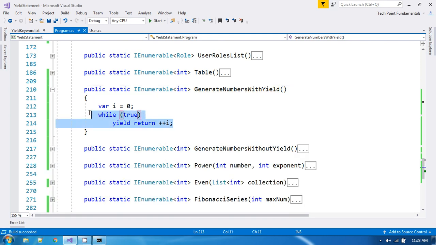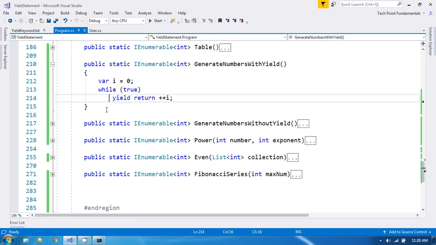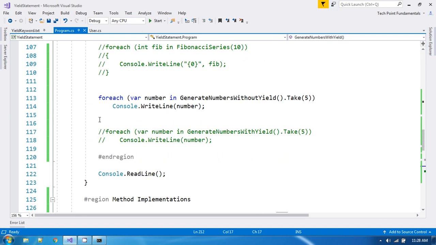Now let me do the same thing using yield. So this is our yield implementation. As soon as one value is there, it will be returned, and again this value is incremented and returned. So let me comment out this line here.